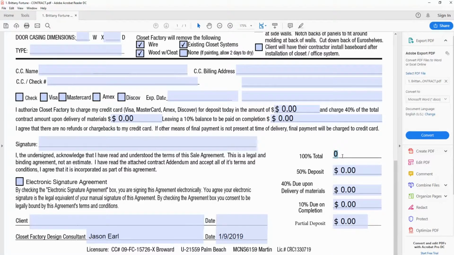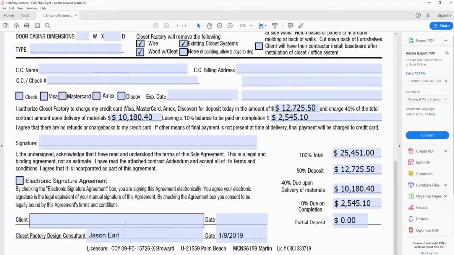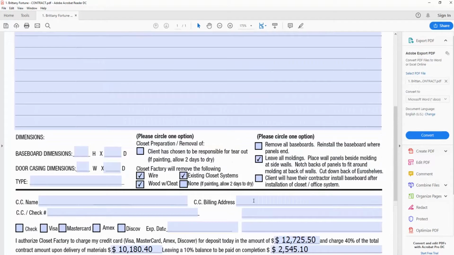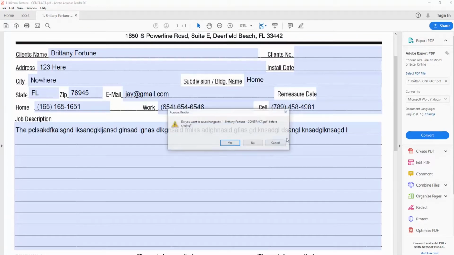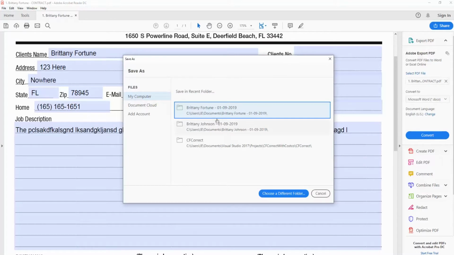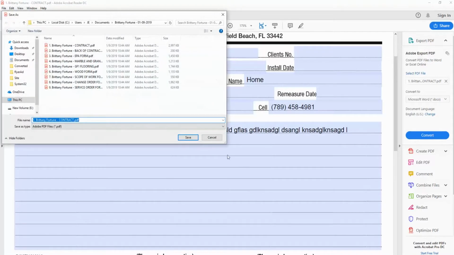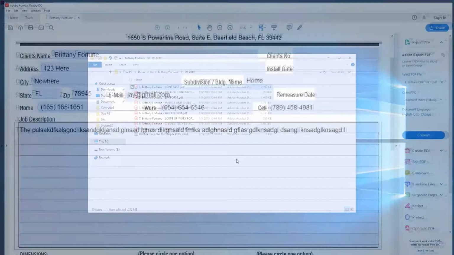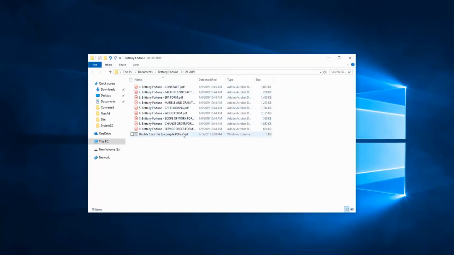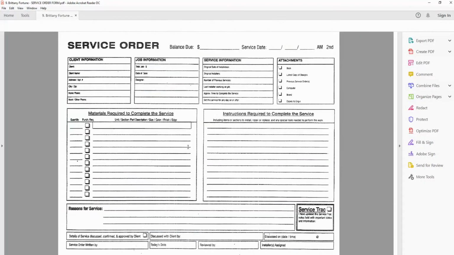As you can see, there are 50% totals and stuff like that. So if we just put in any number here, you'll see it'll divide, and there we go. It placed the numbers where they wanted them. And that's pretty much what it does. Now I'm going to save it. This is what the designers would do. They would overwrite the original with the updated one that they just did, like so. And they would go through and do this to all the contracts that they need.